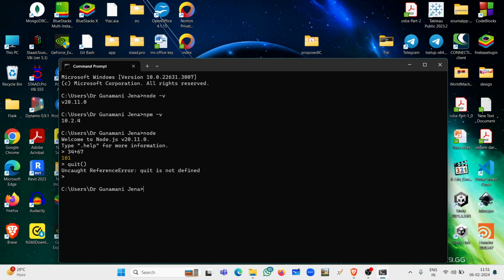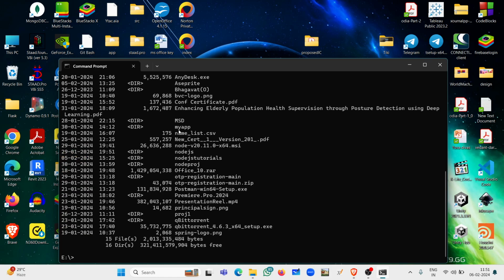To go to the E drive, click E, shift colon and enter, and you are in the E drive. I check the existing directories. You can see so many directories are available here, right? Then I have to open whichever directory I already worked in. Suppose I go for node project, these are folders I created. Or if you want to create a folder, type mkdir, space, and the folder name. Suppose I am writing Nodejs tutorials. Once you enter it, a folder will be created.